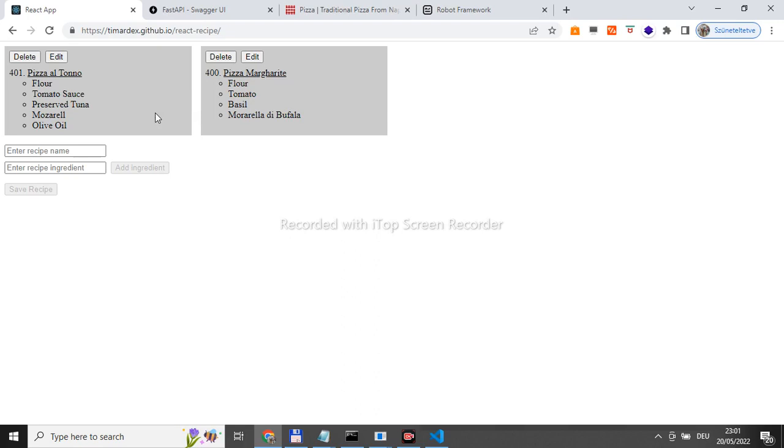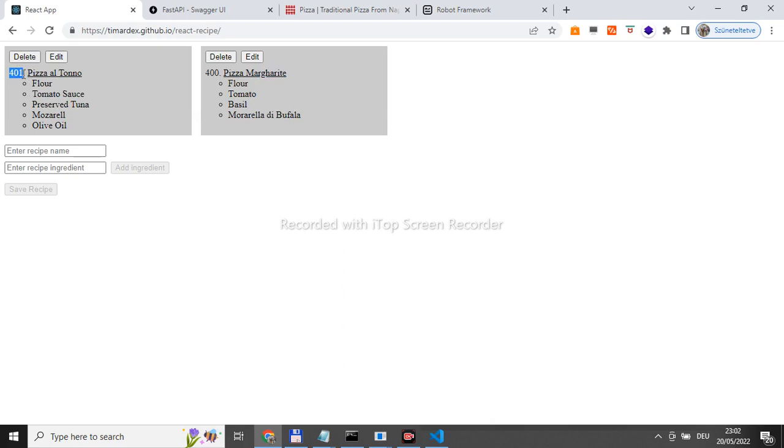You remember the original ID of pizza tono was 399, and it was on the right, and pizza margherita was on the left. I deleted pizza tono, then there was only pizza margherita there on the right, and now a new pizza was created with this ID here.